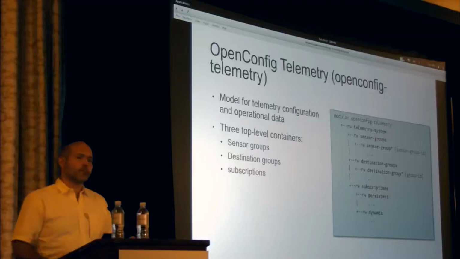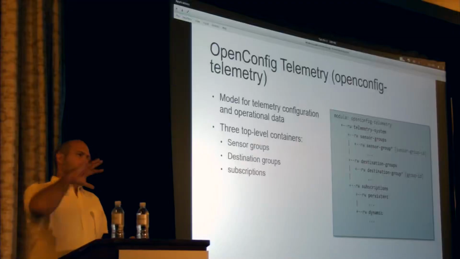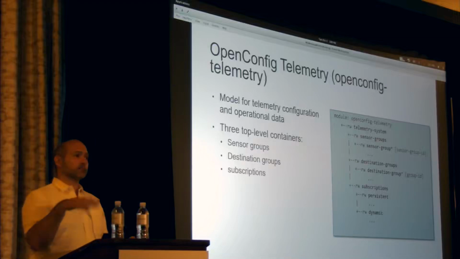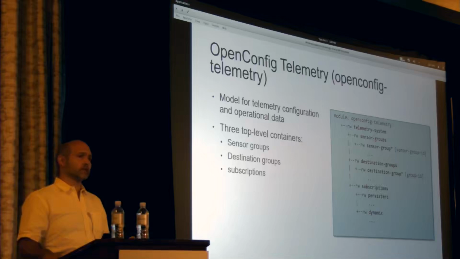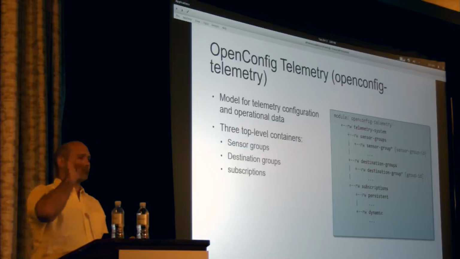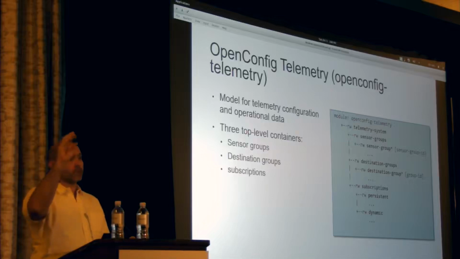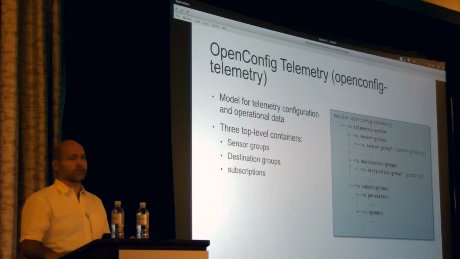So they're basically defining an abstraction on top of different vendor implementations, and I think their goal is to remain on that abstraction layer. So it's really up to the vendor to find the correct mapping between that abstraction provided by OpenConfig and their own implementation.